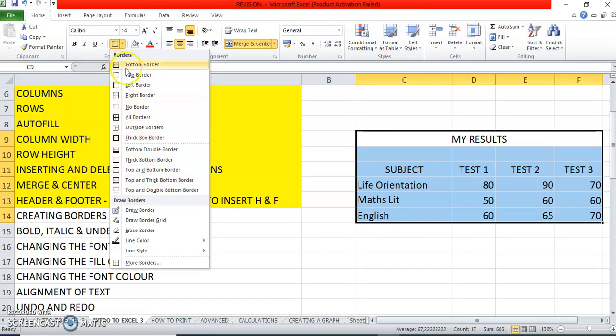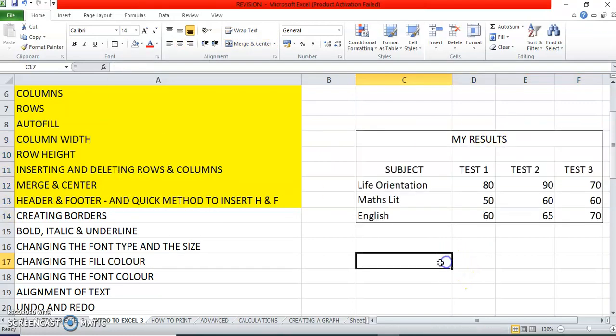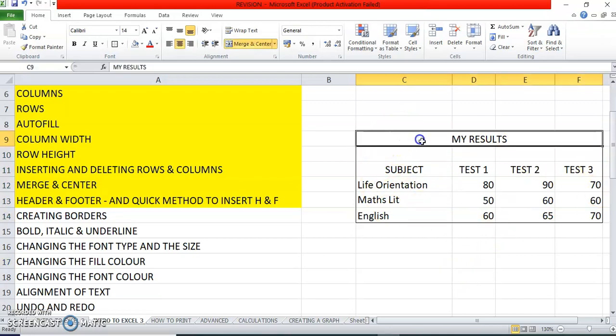So this first section is where you want to use the highlighting method, and then you will click on these borders. And if you wanted to draw borders, you'd use these. Okay, so let's first look at the highlighting method. So I've created that, highlighting that section. And all I want to do is create perhaps an outside border. Right, so I want to have a box around my information. I'll click on it. And as soon as I click on it and I click away, you'll notice I've created a border. So perhaps I'd like to create a bottom border over here, a line at the bottom.